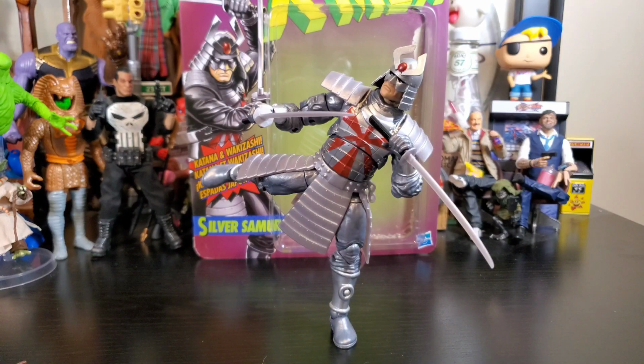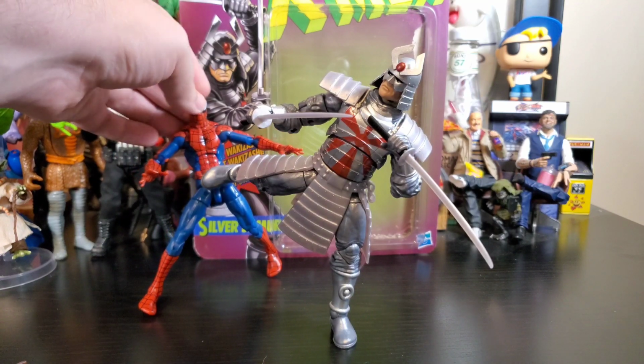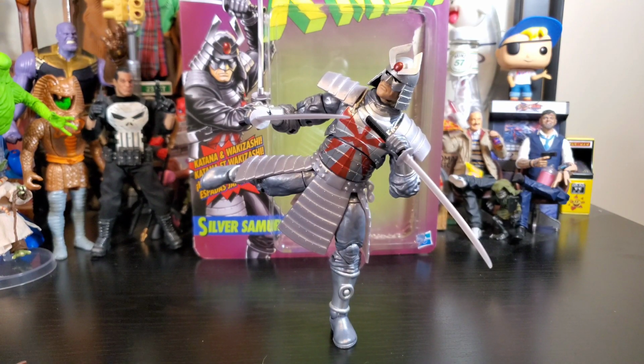I got this big old figure balancing on one leg, doing a backwards kick, so you could really have him fighting off other figures, taking a full kick to the gut or chest, and he's holding two swords. It is awesome. I really like this figure, and balancing and posing him is definitely fun. It's an awesome figure. I highly recommend picking it up, because plus you need him. You need him to fight Wolverine. You need him for your X-Men villain shelf. It is an awesome, beautiful figure.